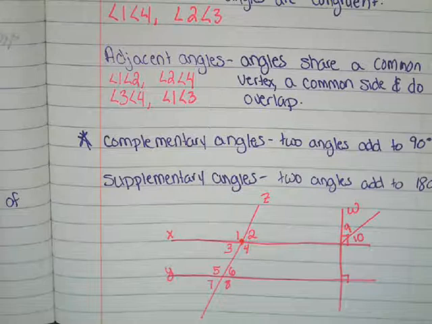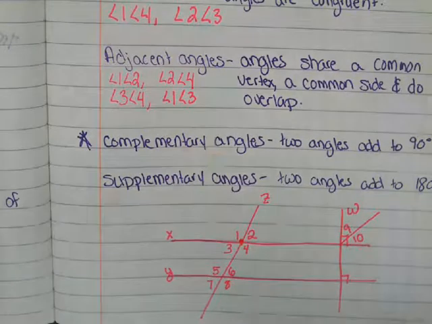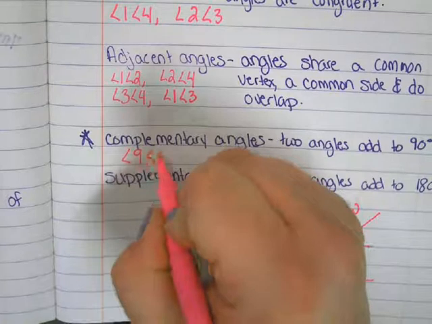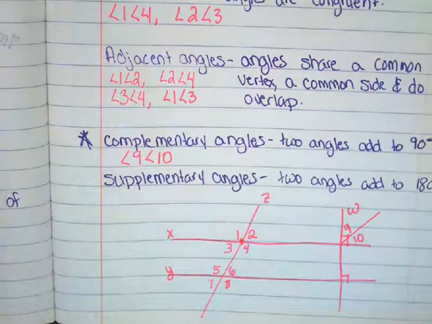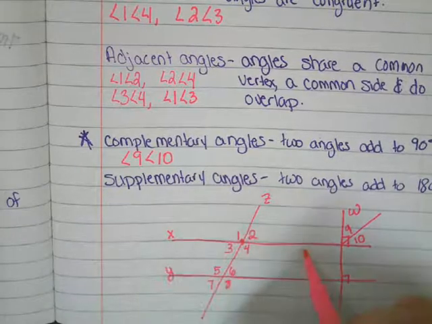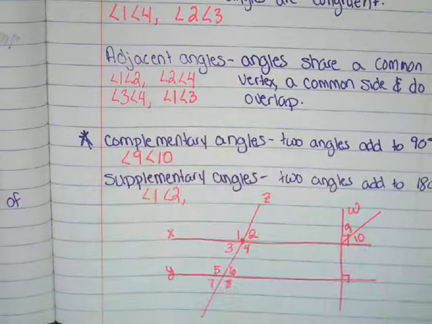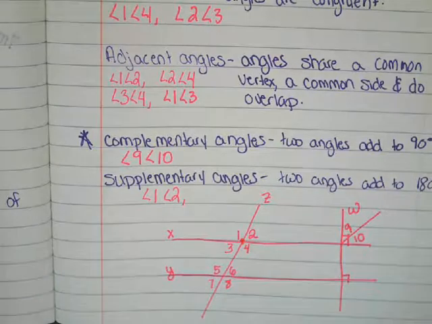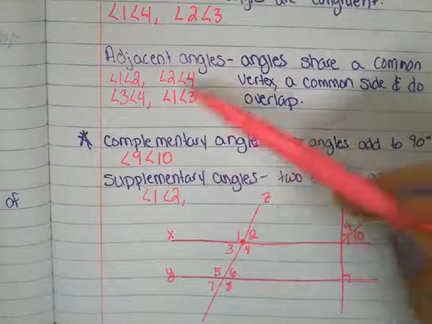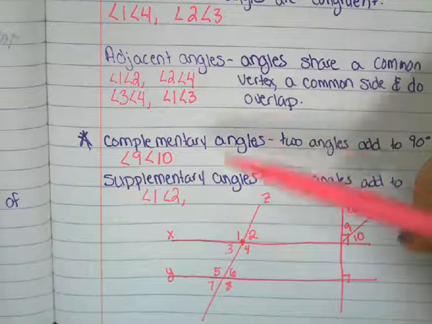Supplementary means they add up to 180. So find two angles that fall on the same line. Well, here's a line, so I could look at angle 1 and 2 would work. Your supplementary angles will probably fall pretty close to your adjacent angles. Okay. So angle 1, 2 would work. Angle 2, angle 4 would work. Angle 3, angle 4, or angle 1, angle 3. So this one, it matches up to our adjacent angles.